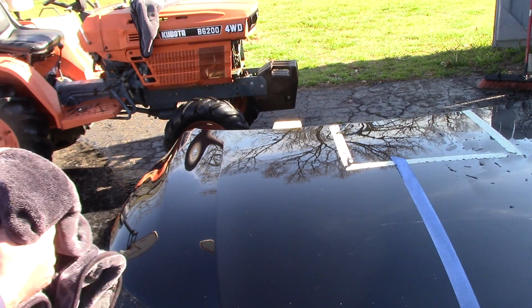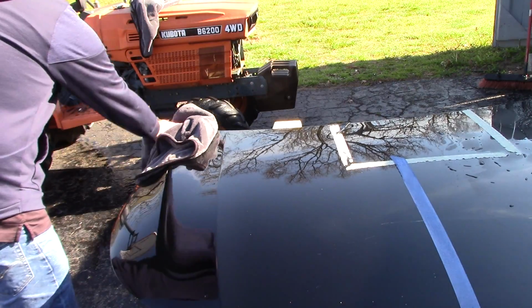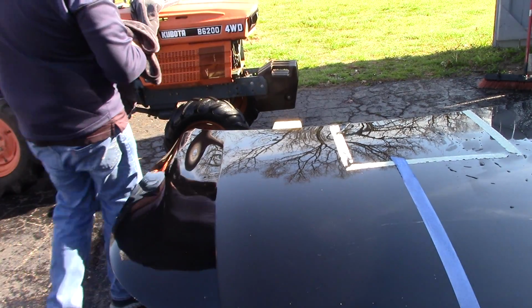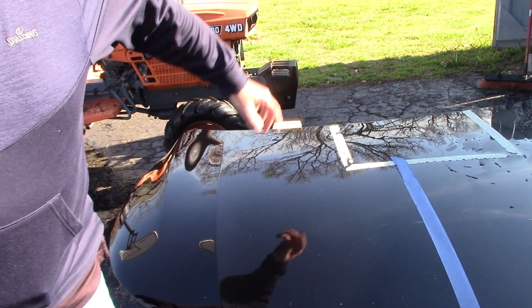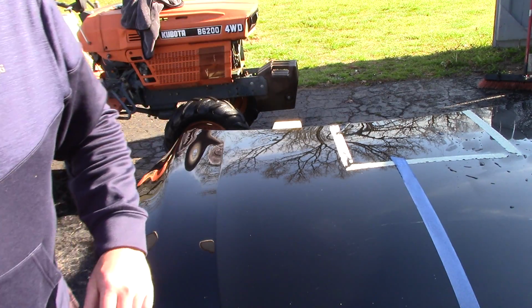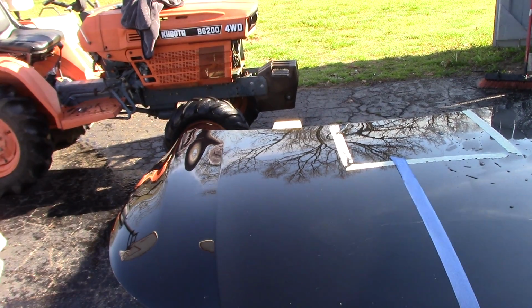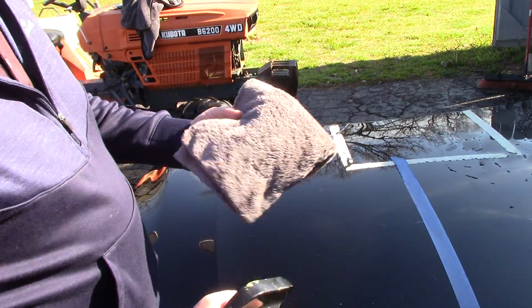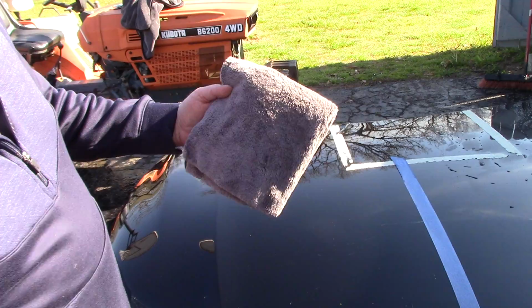All right, Scott, what are you doing? Got some moisture around the edges of the panel. Make sure I get that off there. Let me put my sucker towel on my tractor, so this way everybody can see it. Nobody's spraying any SiO2 on it, because I'm going to be rinsing this panel off and drying it each time, and I'll explain why. Now what I'm going to do is take DPC Armor, mix it up, because it's at full strength.